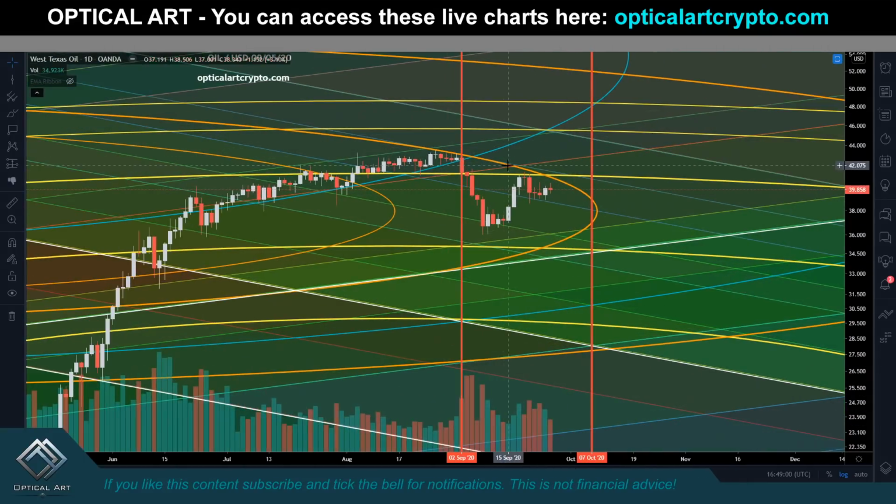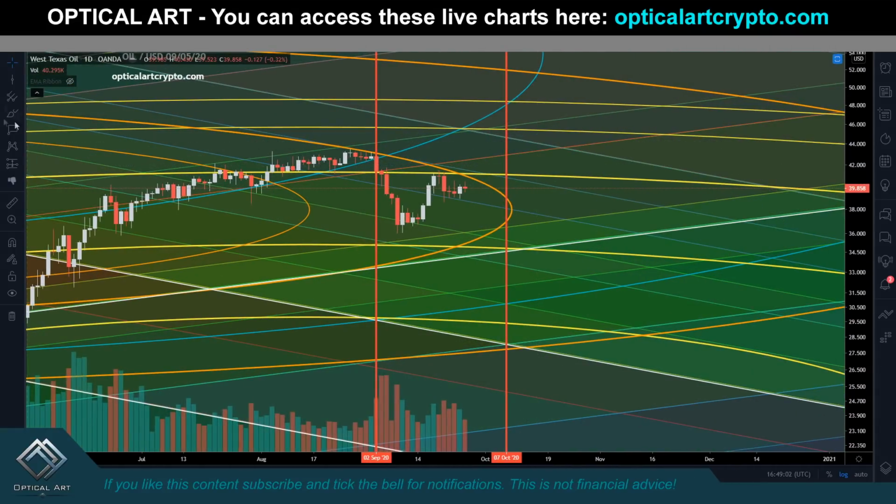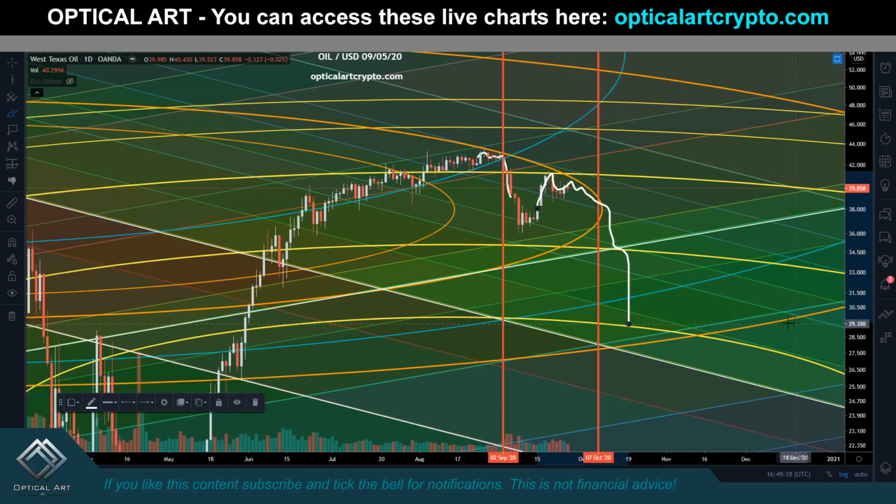Notice that we are coming up on the apex of this ring. Since we got topped out right here, I think it's very likely that we're going to be topped out here. We might push up a bit, but I think this ring is going to continue to push oil down. And I think when we cross this ring, it's going to send us down lower, potentially to these yellow rings we've been respecting, as well as this orange ring.